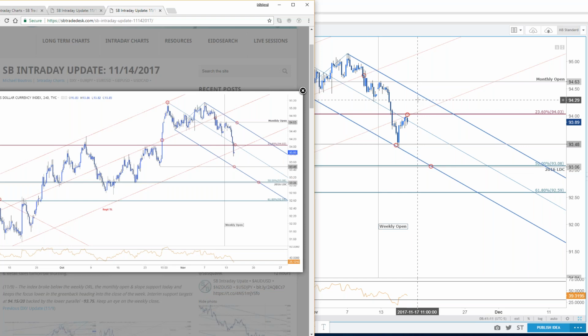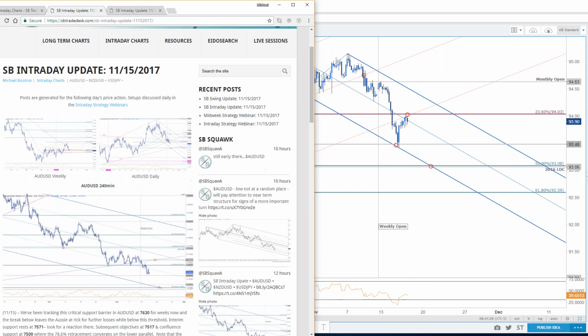That would take, again, the index up near the weekly open, possibly slope resistance in that scenario. But if this turns lower and Euro fails to make a new low into the U.S. open, I don't want to get too aggressive on that. I think we might turn there. So we'll go back to Euro in a moment, but the dollar index has pure clarity in it. Here's what the trades looked like last night.